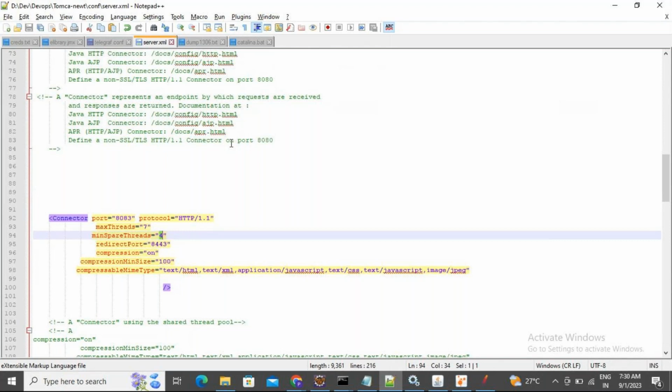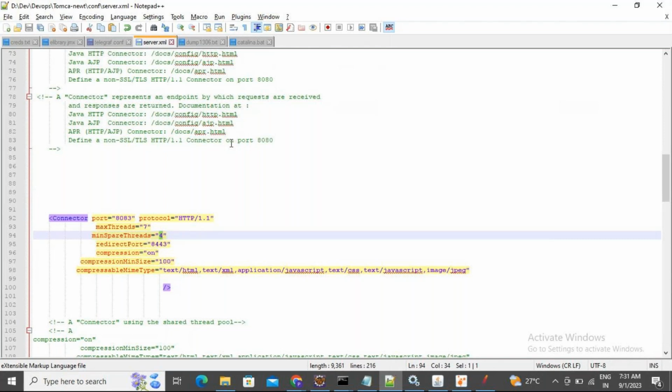So to avoid the unnecessary usage of the CPU, you should never give the min and max as same. In case your traffic is very flat throughout the day, consistent, then there is no meaning in giving a low value to min and a high value to max.